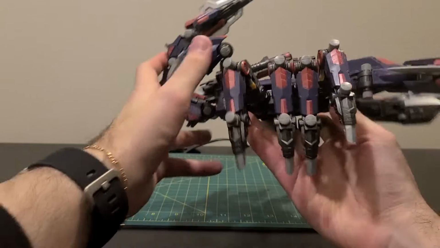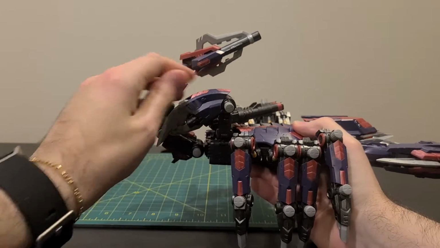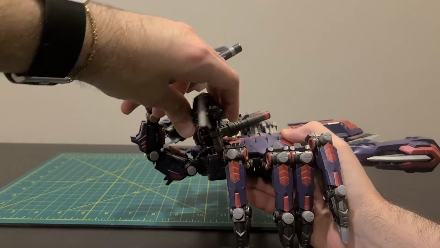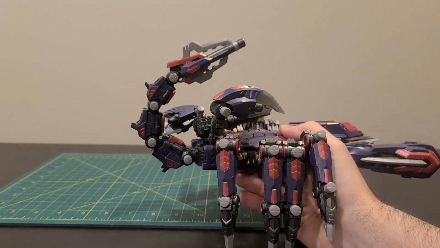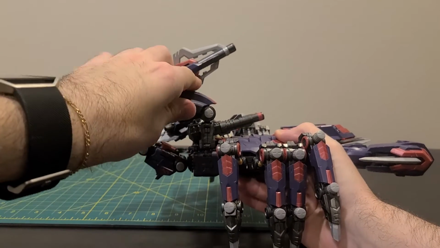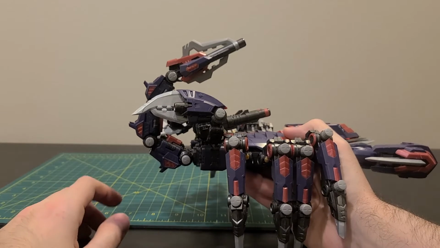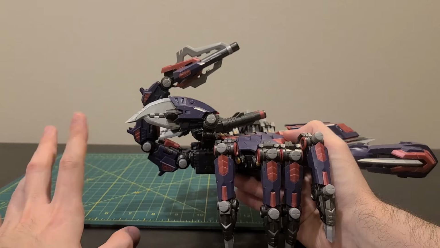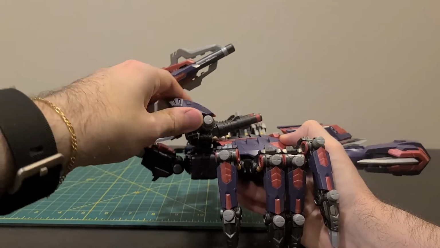So for the back, you have these back claws that can rotate all around. There's a few points of articulation. That's one thing I gotta give this kit some credit. Kotobukiya did a lot of, there's a lot of articulation in this kit alone. You can move a lot of pieces on it. So I gotta give it that.